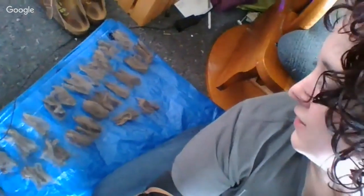So what I do, actually, I wonder if you can see, like this. I separate out each little bit right there. And as I sit here, I flick those and put them in, and then I set out some more. So if you don't want to take the time to rubber band them, you don't have to.